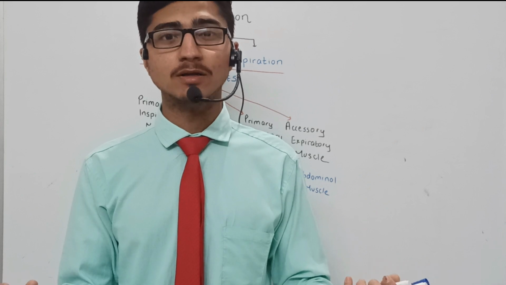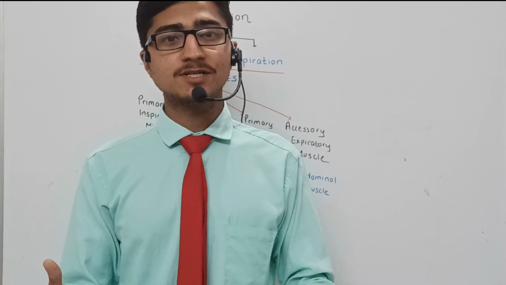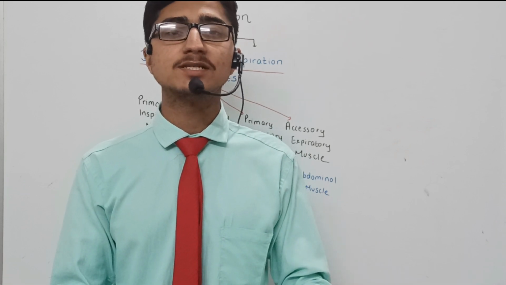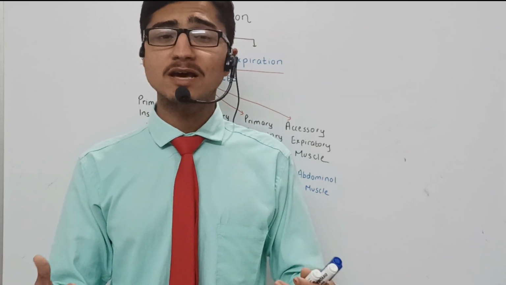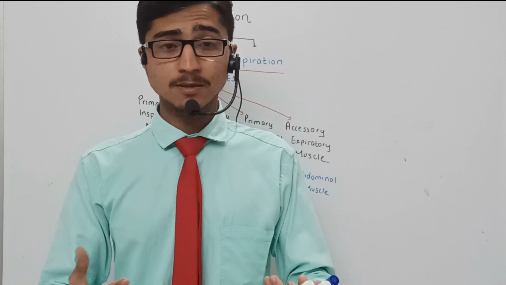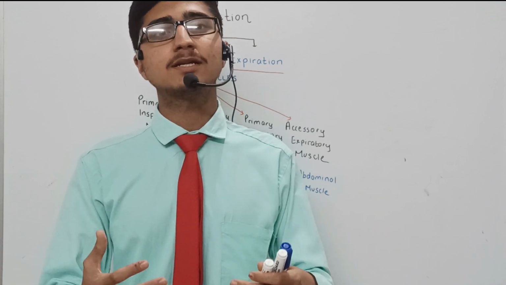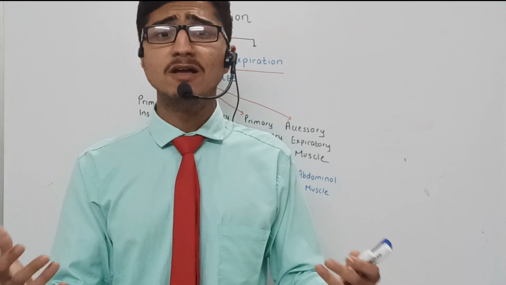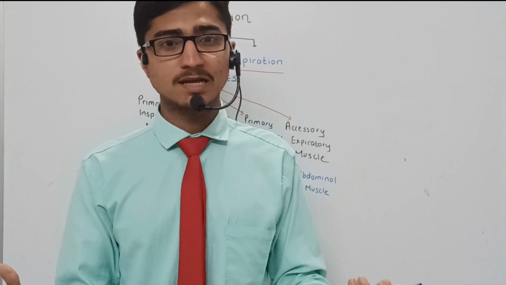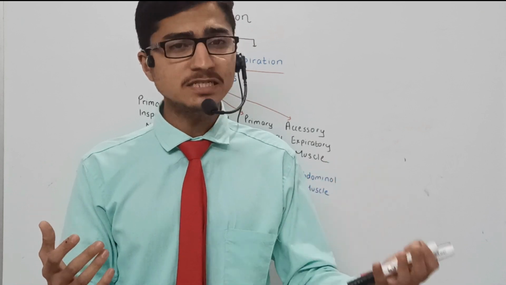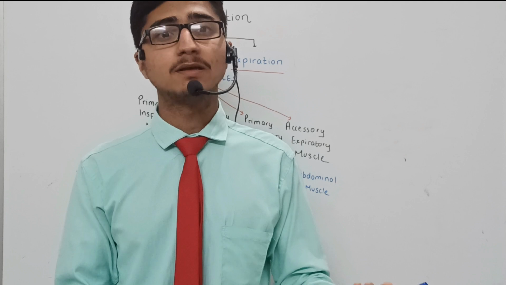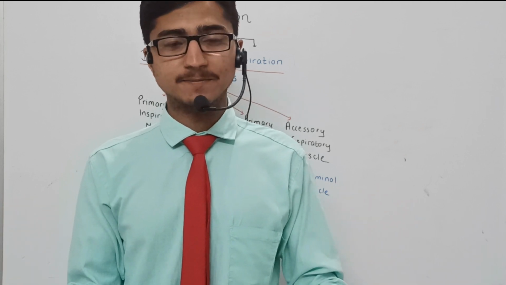Let's focus on the muscles of respiration, and the various movements taking place during inspiration and expiration. We are also going to see the pressure in the lungs, the pressure in the pleura and the pressure in the alveoli. We are also going to see the pressure and volume changes occurring during the process of inspiration as well as the process of expiration. So let's get started.